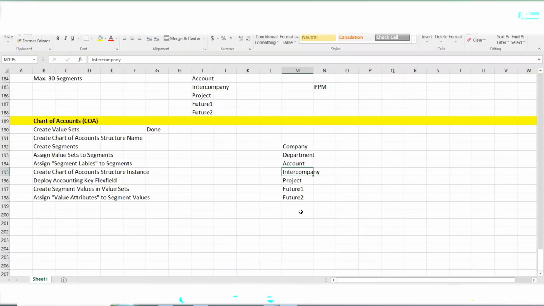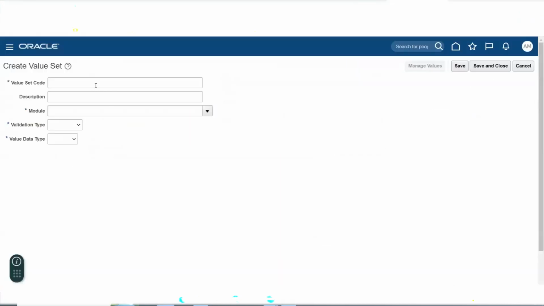The next segment, intercompany. If any business transactions take place internally, where one company is selling to another company or purchasing from a different company, these transactions are not with your suppliers or customers. They are internal, providing a service, sharing the expense or taking the services, for different reasons. You may have internal transactions. To accommodate those scenarios in the system environment, you can use the segment called intercompany.